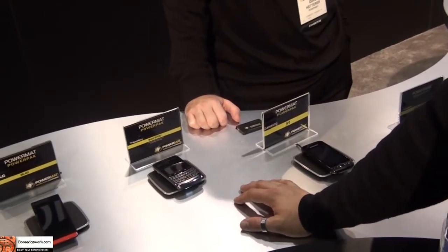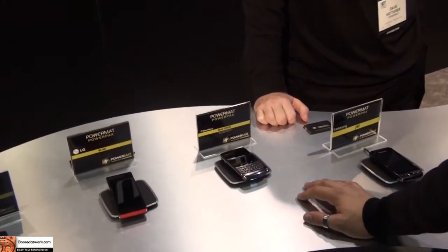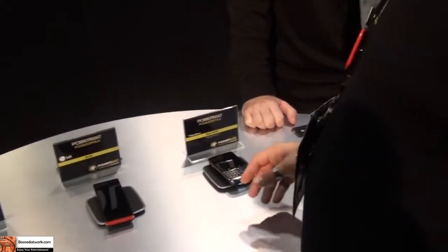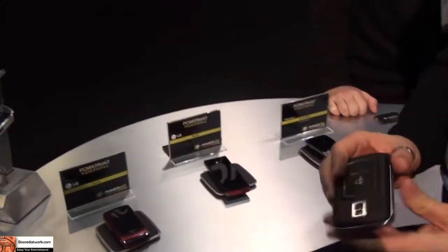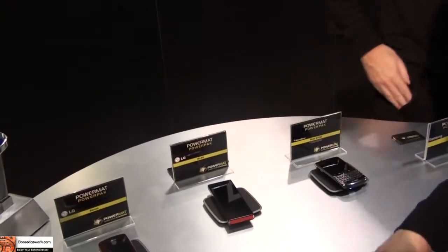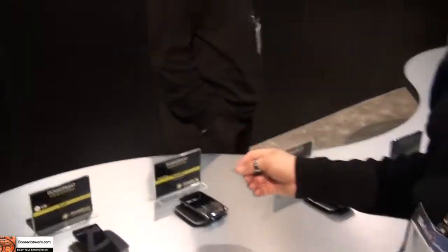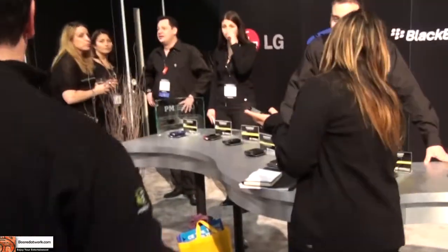That's some of the problems you're running into with extended batteries. You almost get the phone and it just comes out, and then you're waiting a month to 2 months later to get your favorite company's extended battery. And with my BlackBerry, if we were still going down the road where we have to tool up each piece, work out the mechanical attachment, it takes a lot longer. With the new design, with the miniaturization of the technology, we can get in these batteries really quickly. Awesome. And I'll show you one more thing.